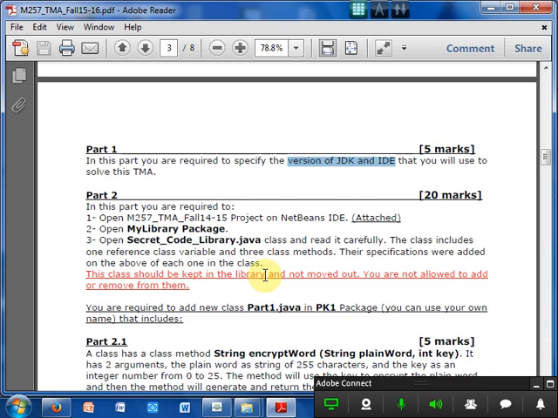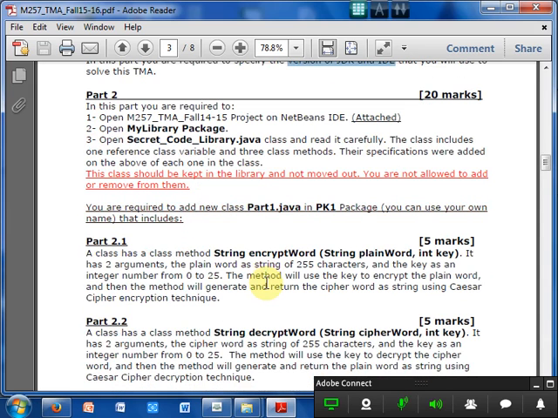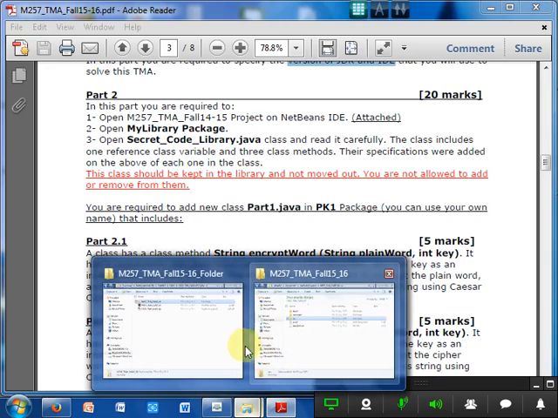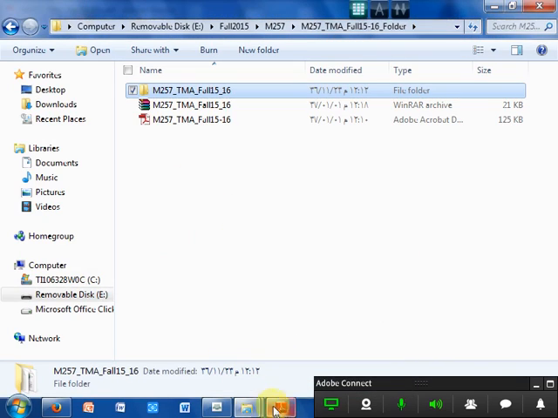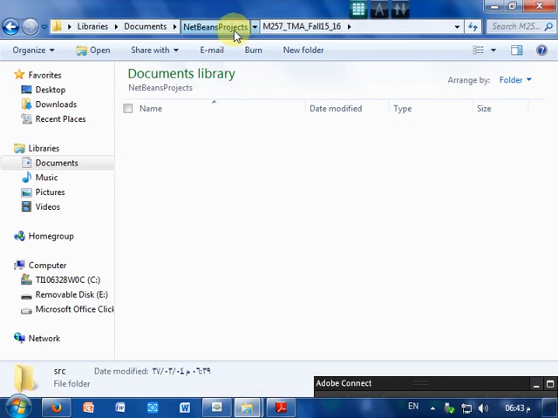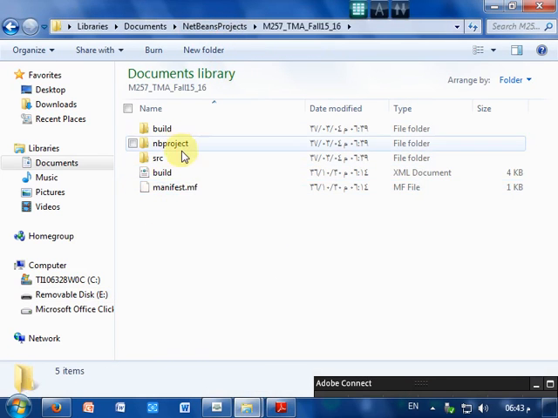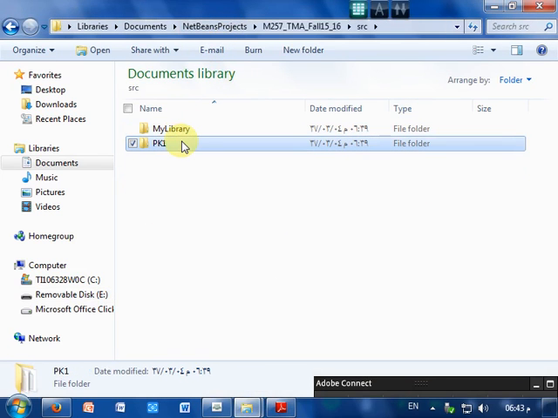Clear? Now coming to part 2. Starting from part 2 and part 3, you have to use the packages that are given to you in your TMA: my library and PK1.